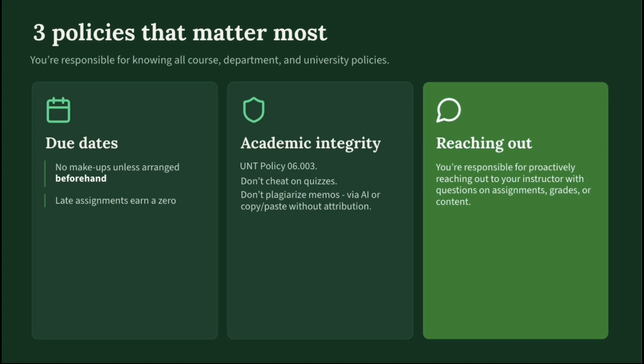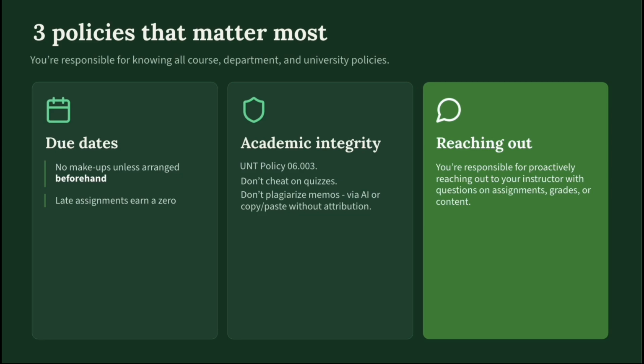Next is the policy on academic dishonesty, UNT policy 06.003, student academic integrity. The main way that this will apply to our class is by taking the quizzes alone and unassisted, by not having AI write your discussions or your replies. By the way, the discussions and the replies are 50 words for the responses and I think 250 for the original post. So it's really not a large assignment.